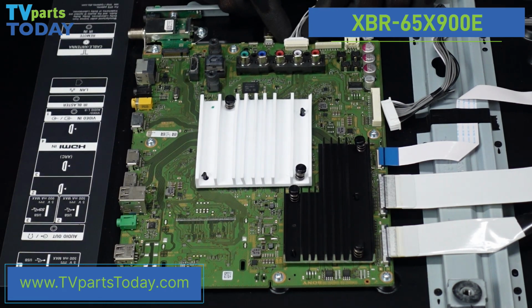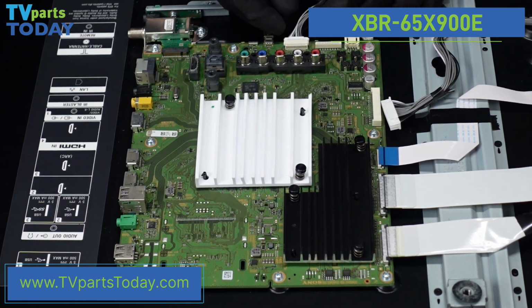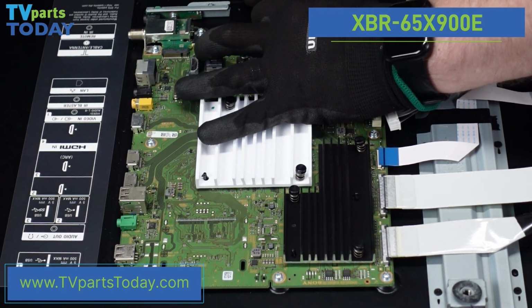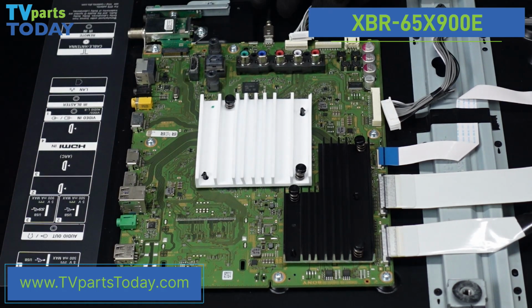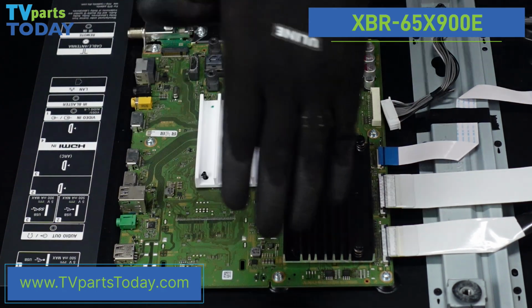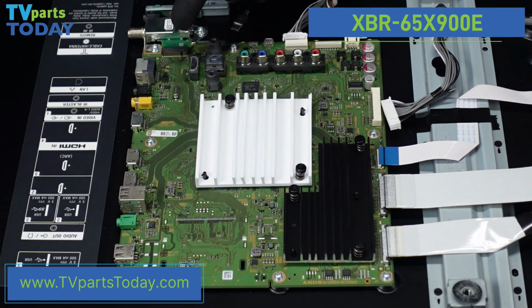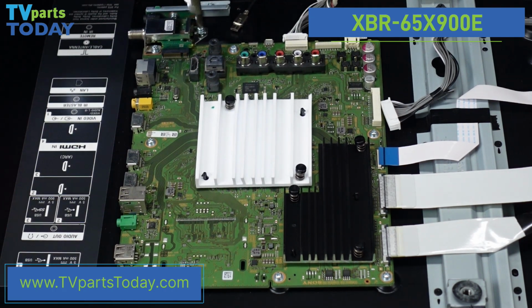This one is going to have 2 clips on the left and right side that we need to depress. Being a little stubborn for me here. So we'll depress those 2 clips, and then it comes right out of there. This is just a micro USB. It just comes right out. That's no issue at all. So there are a couple screws here. We do want to pay close attention to these 2 right here. This coax connection is not necessarily attached to the board, but is slid into a port. So we'll go ahead and get that guy out first.